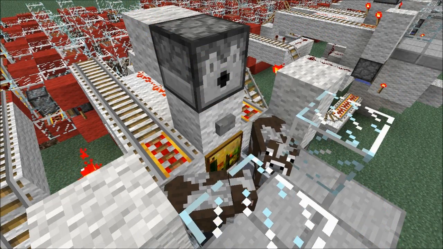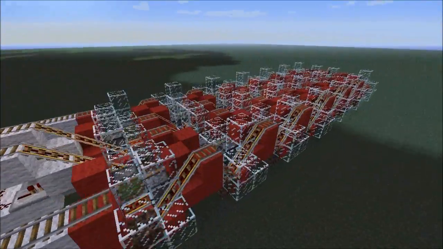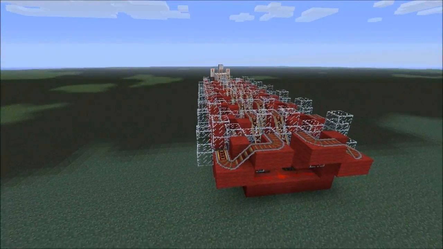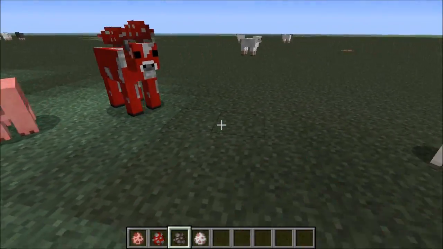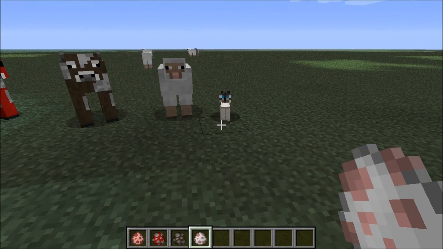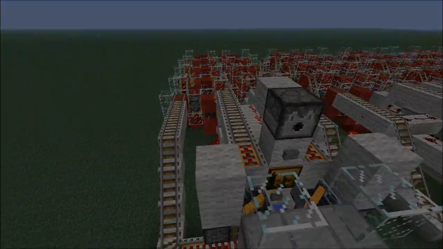The cells automatically rotate through the animals and have been designed so they can be built back to back, allowing the player to build a machine that stores the amount of animals they require. The machine works with pigs, mooshrooms, cows, sheep and the new 1.2 mob, cats. However, using this machine with cats will produce some strange side effects.